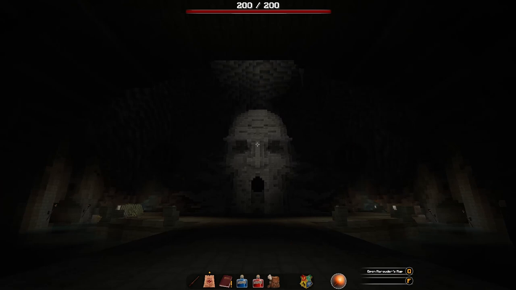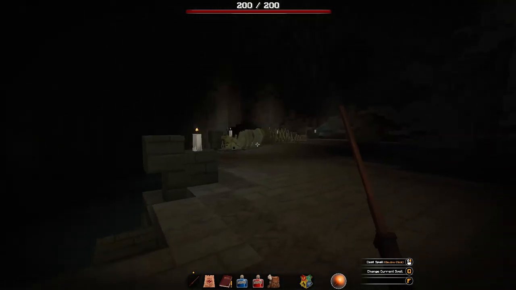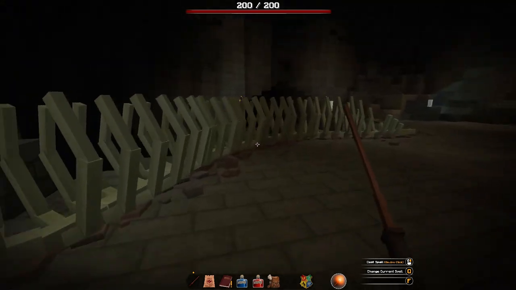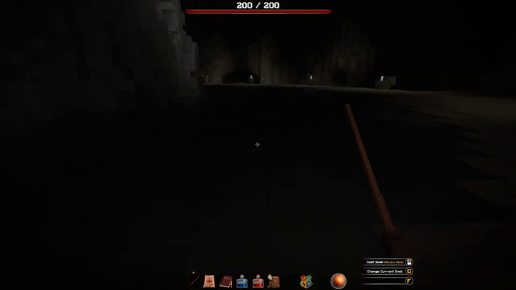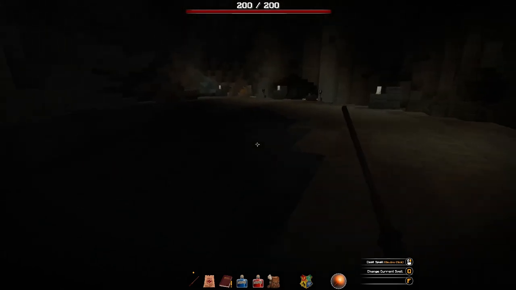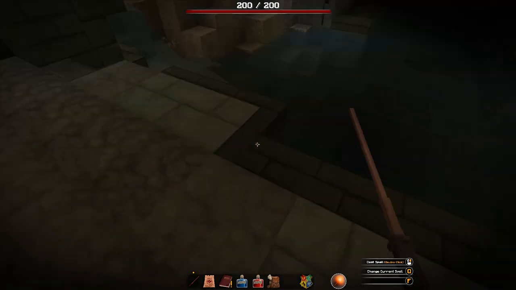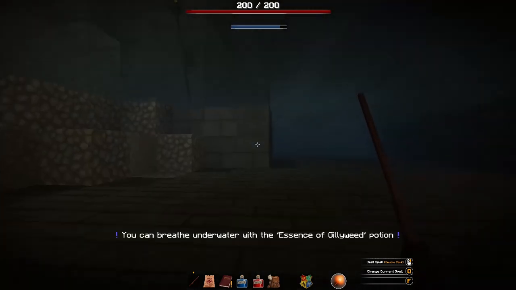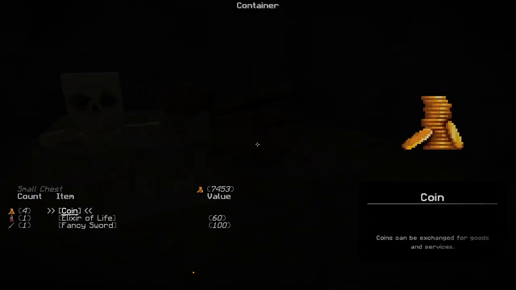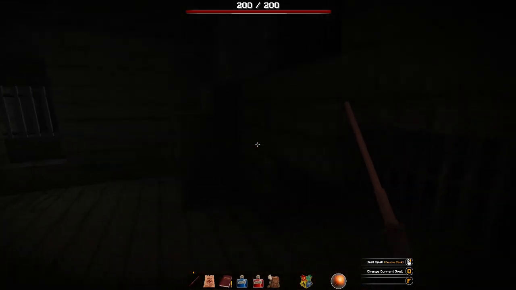Big face. Very big face. Alright. So the basilisk is actually already dealt with. Huh. I mean, not gonna lie, kind of glad about that, but... So, what else is here? Ooh. Okay. Coin, the elixir of life, and the fancy sword. A fancy smancy sword. Anything else?